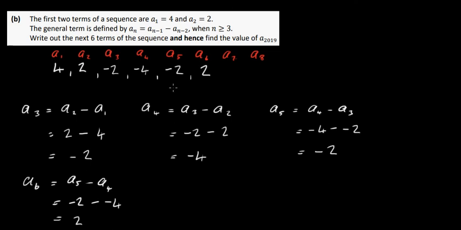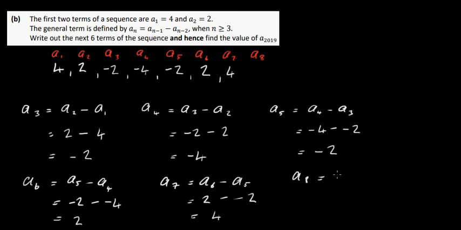So what I'm thinking here is that maybe it's some kind of repeating pattern. So let's do the next two just to see. So let's take A7. So A7 is equal to A6 minus A5. Well, A6 is 2, and we want to subtract A5, which is minus 2. So that's 2 plus 2, which is 4. Okay, so it looks like we have a 4 here, and we have a 4 here. It looks like it may be repeating. So let's just have a look at the next one. The next one will confirm it.